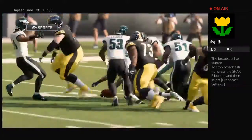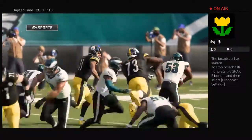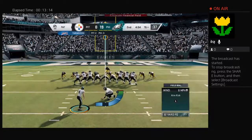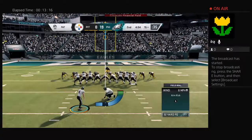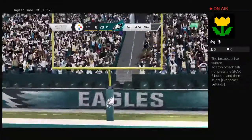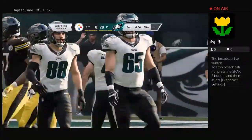You talk about something that's going to drive a head coach crazy. Without a doubt. But for the defensive guys, once you do it once, you create a frenzy. Everybody wants to get involved, and they got it done a second time. Elliott good on the extra point, and that pushes the lead up to an even 20.